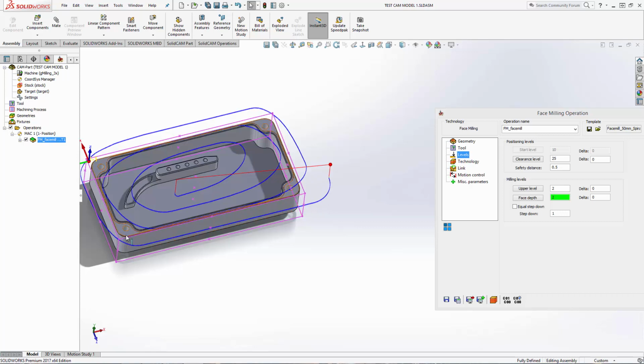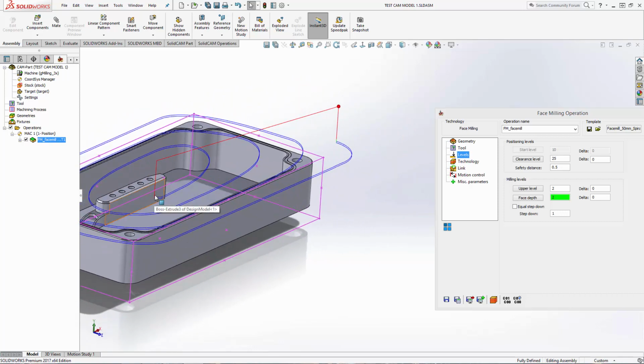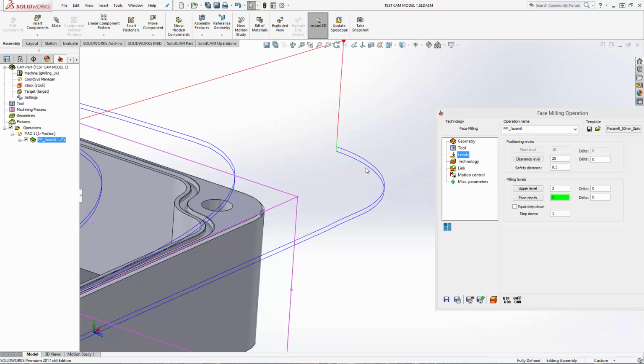So obviously the tool comes round here, it goes around and around, spiraling inwards, and then when it gets to the center point, it moves at a rapid rate again. That's why this is red. Back out up to the clearance level, and then back along to the start point, and then it goes down and it cuts this bottom spiral.